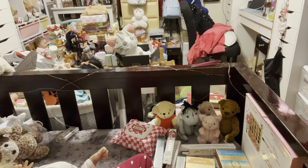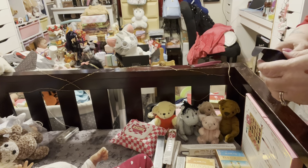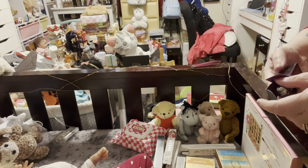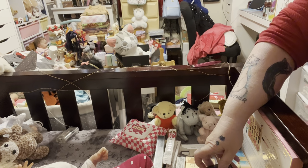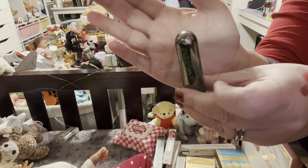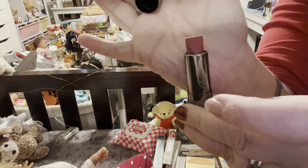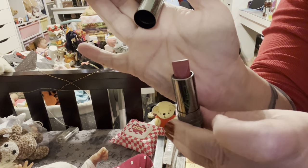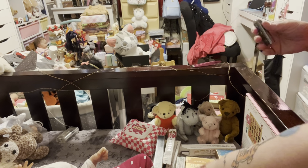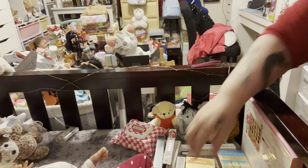Not done yet. Oh my gosh, I got so much more to show you. Did I not show you this one? Okay, here's the third one in the collection of the lipsticks, Wicked Rose. Here it is. Sorry, I did have three of these on that. Look at that color. Beautiful. I missed one. That's what I get for having all these down here, because I got a big pile down here in the works.